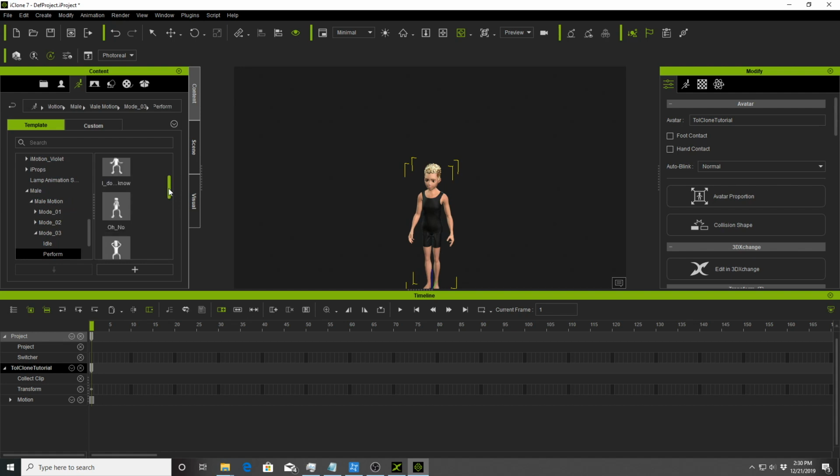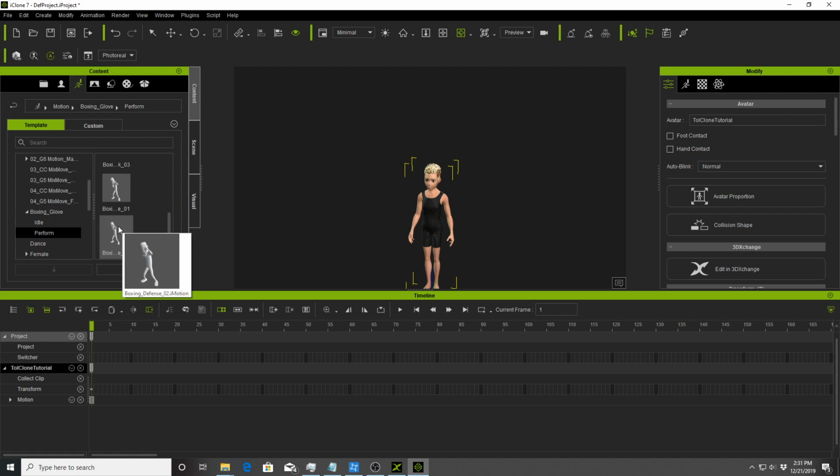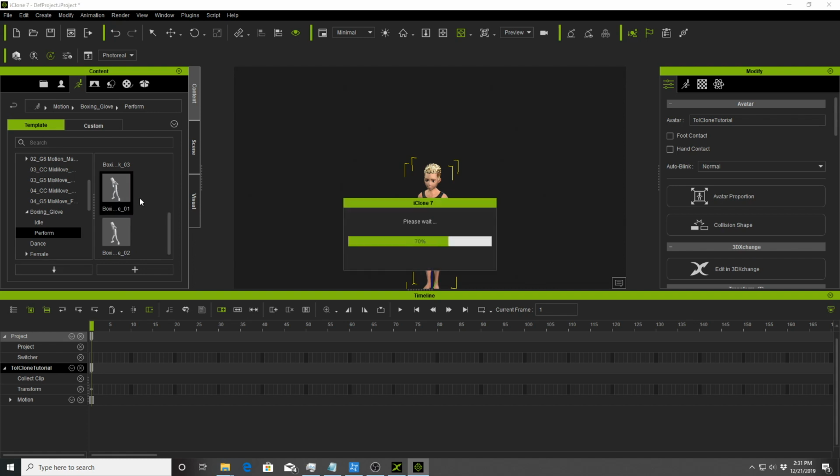Maybe if I don't see a walking animation, I see something else interesting. Let's see what boxing glove is. Let's see, boxing defense 2, boxing defense 1. Let's try this.